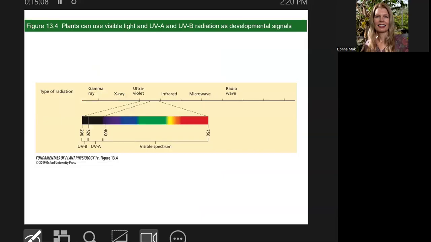We talk a lot about the visible spectrum. Visible spectrum is just what our retina can pick up on. So it's very human-centric. It's 400 to 700 roughly. But be aware that other organisms, including plants, can pay attention to other wavelengths. And so bumblebees can see in the ultraviolet, for example. Plants can deal with other qualities of light besides the visible spectrum and use that quality for information, something that they need to pay attention to and respond to.